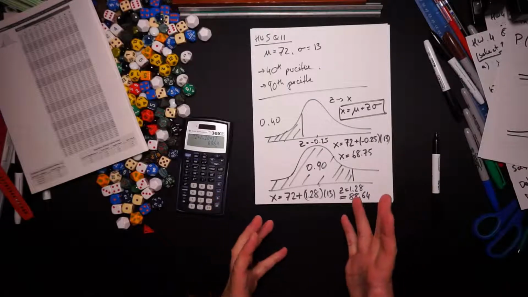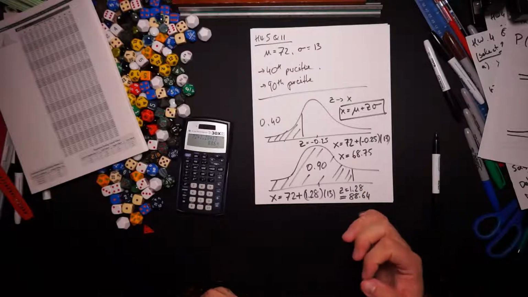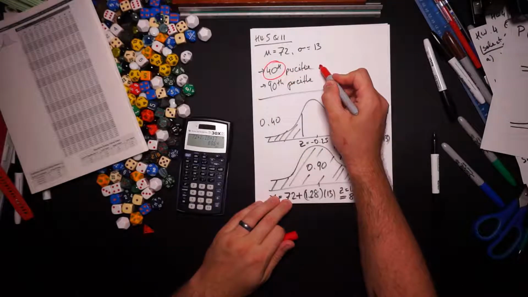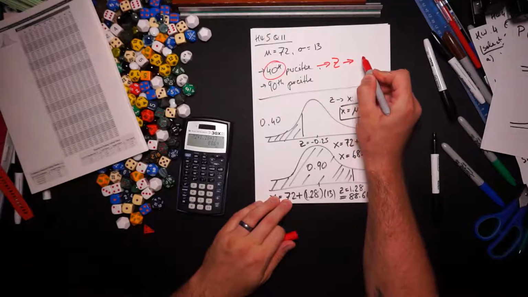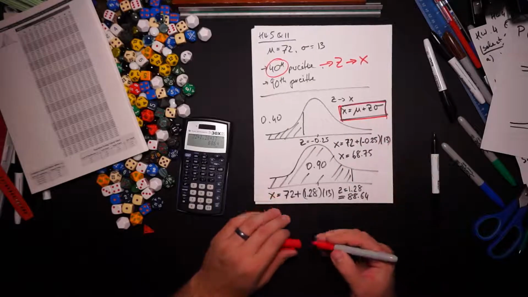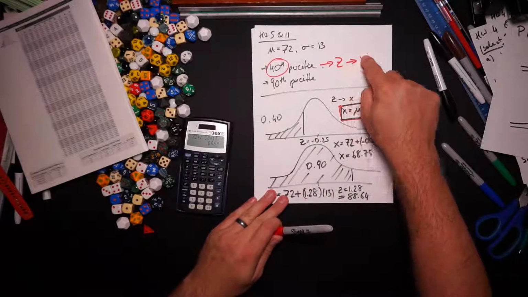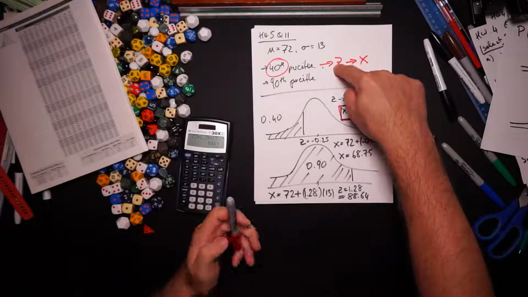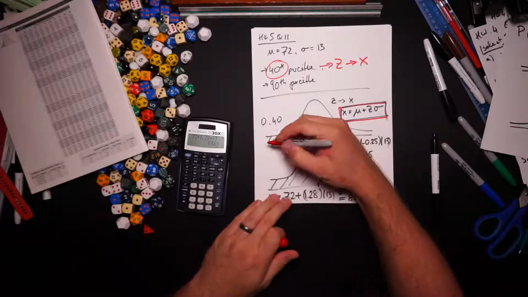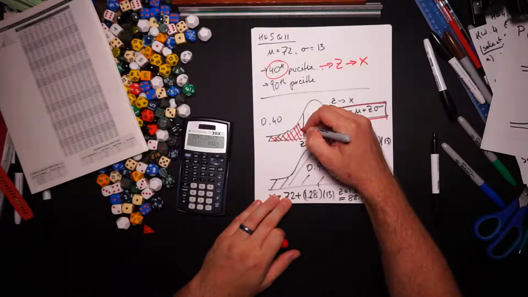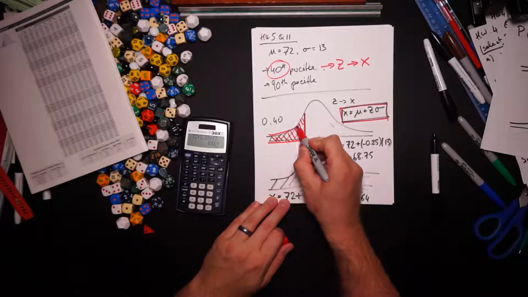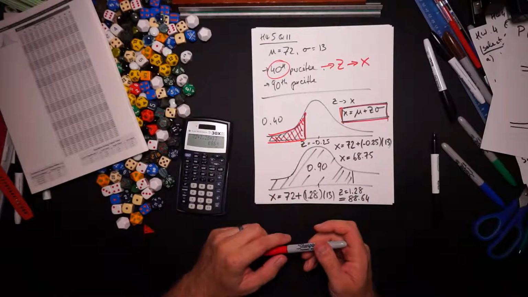There is one trick in this setup, which is to go from the percentile to a z and then finally to an x, because we know this formula, we have it written down somewhere. So this step is easy, you just have to find the z. Well, this you find by drawing a picture. Once you have a picture, you know which area is of importance, and once you have the area of importance, you can actually use the table to find this.